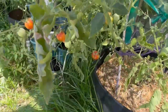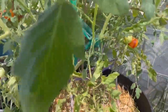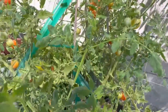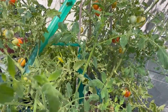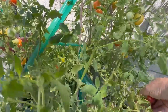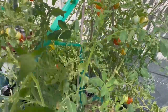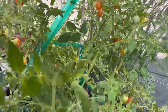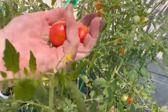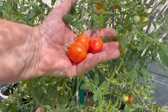Cole, this is the first year I've grown this one. This one's called mixed cherry, and it's almost like variegated. Let me show you. See, they don't come off very easy, and I know they're ready. What's up with that? I don't know. But see these? They're like variegated. Aren't they beautiful?